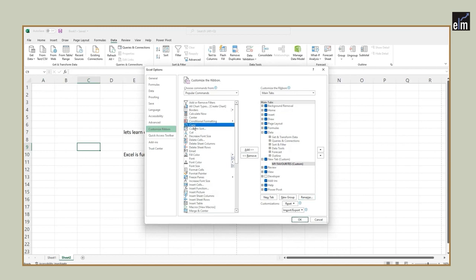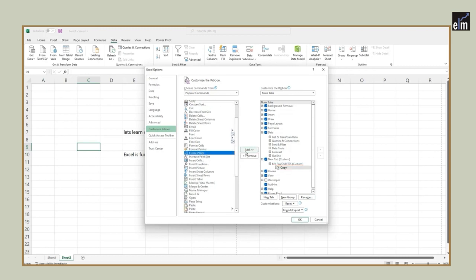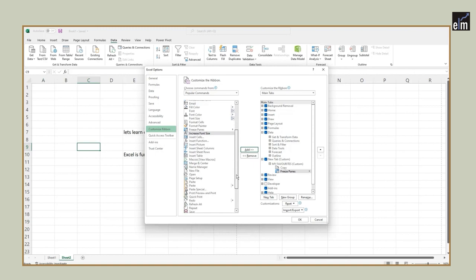So for example, let me add copy, and that is on the Home tab. Then let me add freeze panes, that is on the View tab. Don't worry about these commands and these buttons. We will cover all of them in detail. Right now, I'm just showing you the interface.